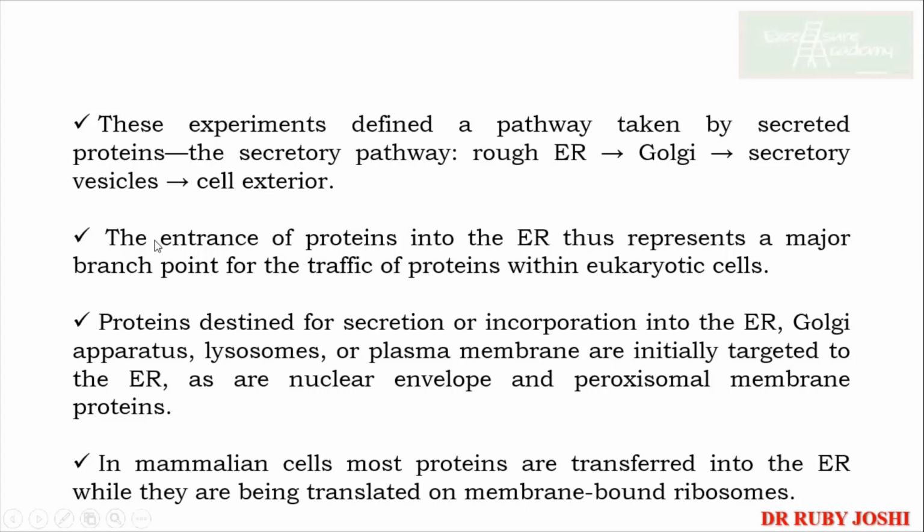Okay, so the proteins destined for secretion or incorporation into the ER, Golgi apparatus, lysosome or plasma membrane are initially targeted to the ER, as are the nuclear envelope and peroxisomal membrane. So what we are saying is that सारे के सारे protein आपके ER में ही जाएंगे. ठीक है? Now, in mammalian cells, most proteins are transferred into the ER while they are being translated on membrane-bound ribosomes. So what does it mean?